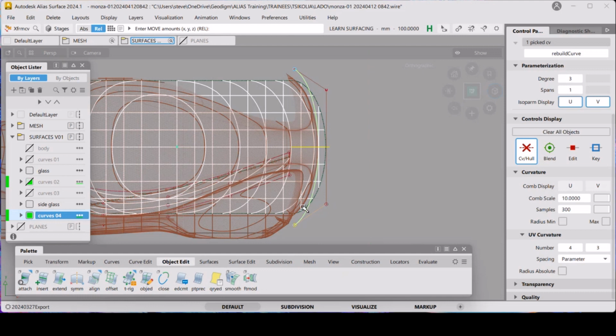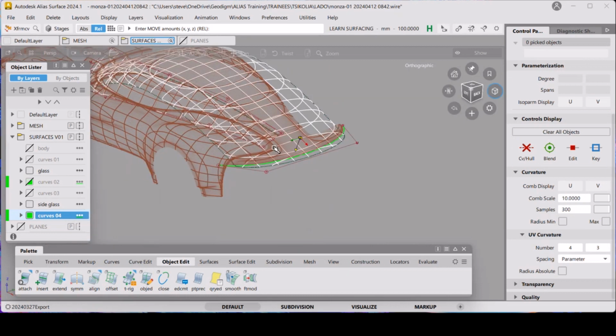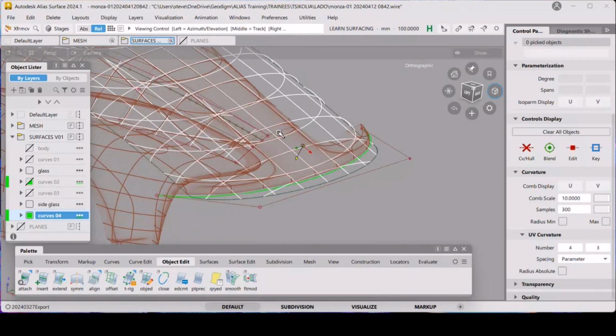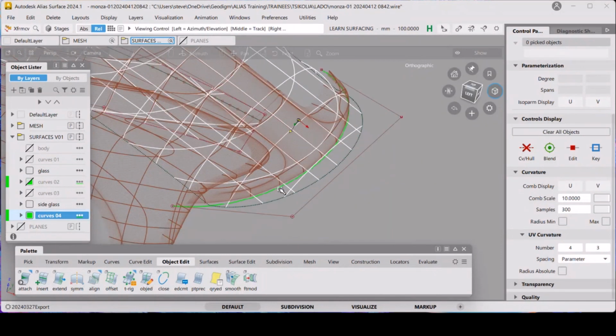I think the spacing of the CVs has got a bit too extreme in terms of the spacing of it. Let's bring that round so that we get close to the shape at this end, somewhere like that. And then this one, I'm going to pull that back so that we pull it closer in the middle there. Something like that. So the spacing is now different to what we have on the surface. It won't cause a major problem. It just means that we'll adjust the spacing on that surface at some point, probably to suit this.